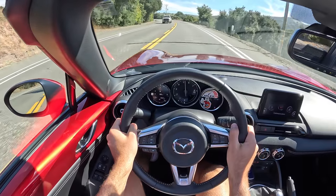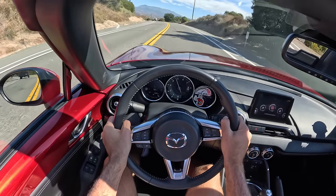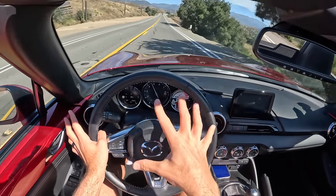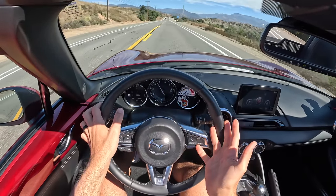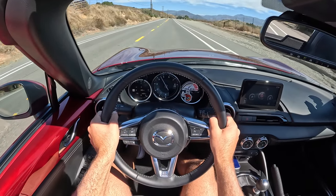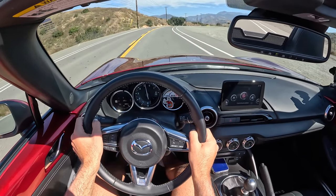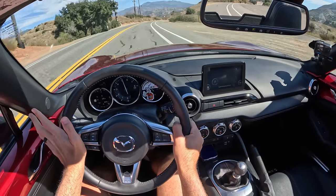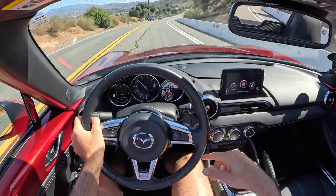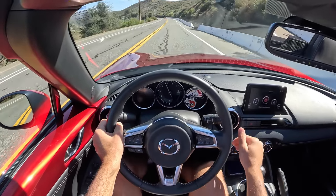The gearbox is being wonderful — you can feel the shove of the rear end. Even just off-center the steering is also so talkative, so you feel confident. You don't ever feel like the car is too light on its toes or lacking road adhesion. You can have speeds built up through corners and never be worried the car will unseat itself suddenly. You're connected to the car at all times, at all speeds.